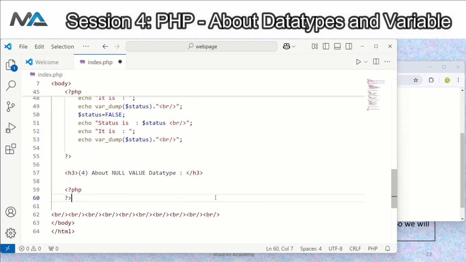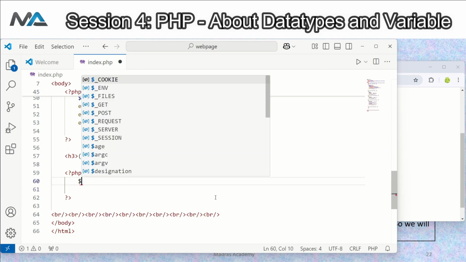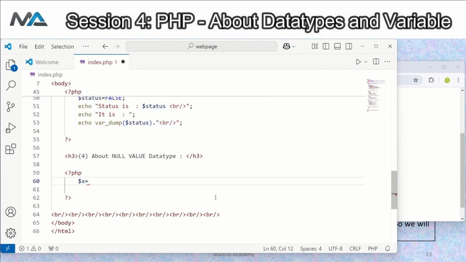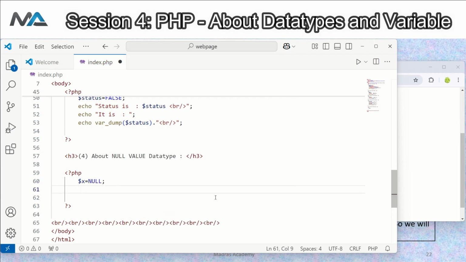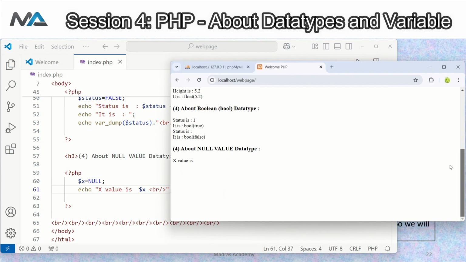PHP start tag, end tag, and inside that I'm going to declare one variable x. x is equal to null. Then echo x value is dollar symbol x, and I'm going to write a break tag. Now see the output. I refreshed, and there is no value for that.